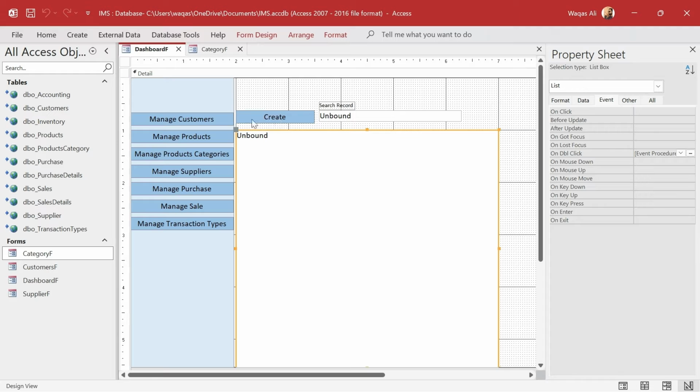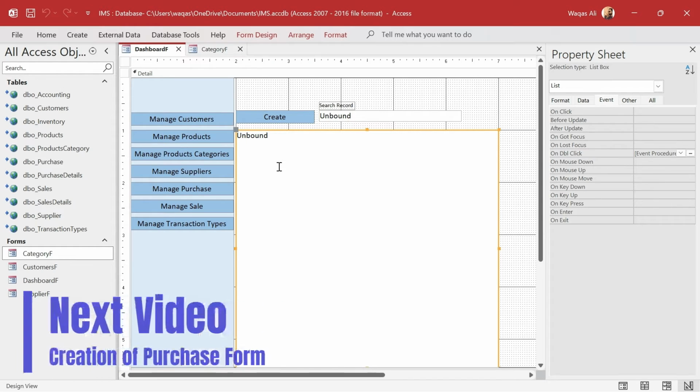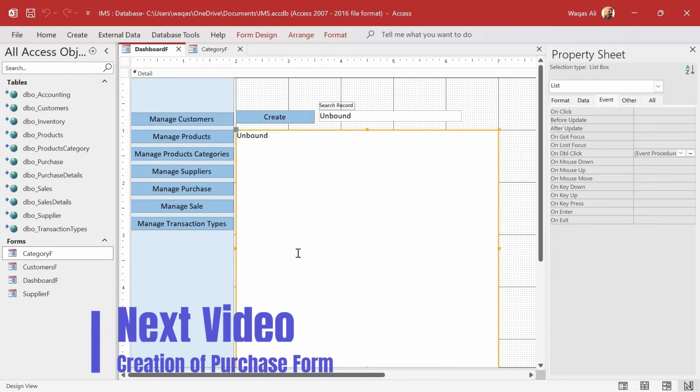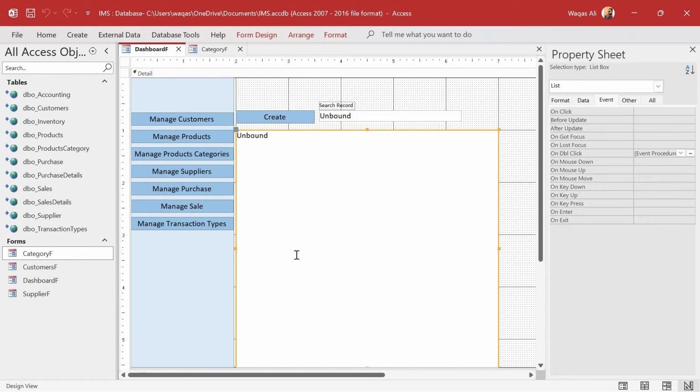So we'll see whatever caption is populated onto the create button, that information will be our reference point, and based on that we will manipulate the code to open the respective form and populate the respective data. I hope that you have understood. But if not, do not worry about it. Just keep watching and keep practicing. I'm sure you will know what I'm talking about.